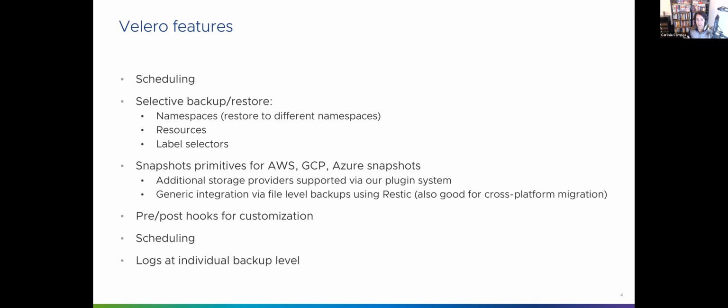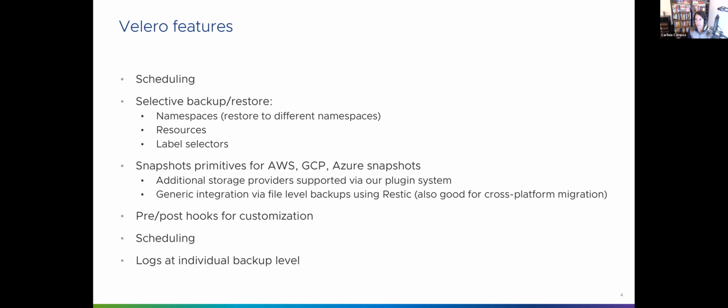So like I said, we have snapshot primitives for the big three, and people can have additional snapshot storage support with our plugin system. We have a separate repo called velero-plugin-examples, and that has an example of how to do that.